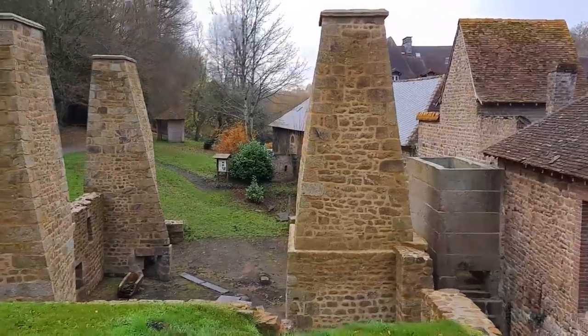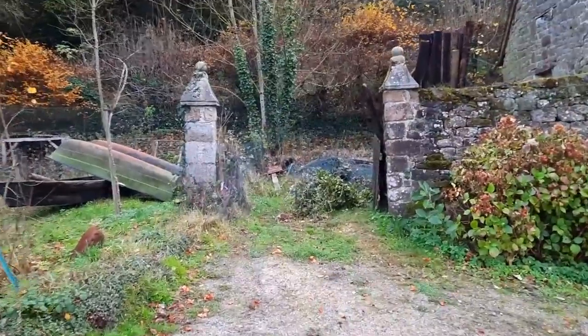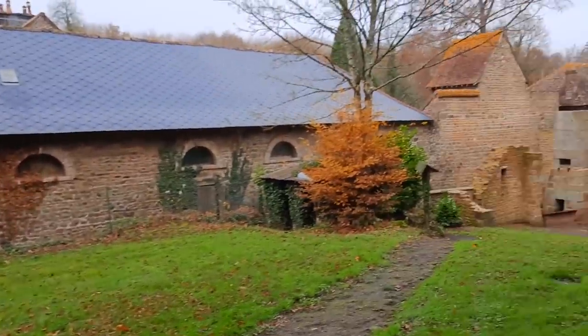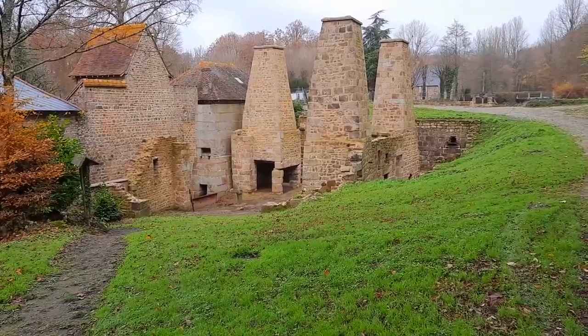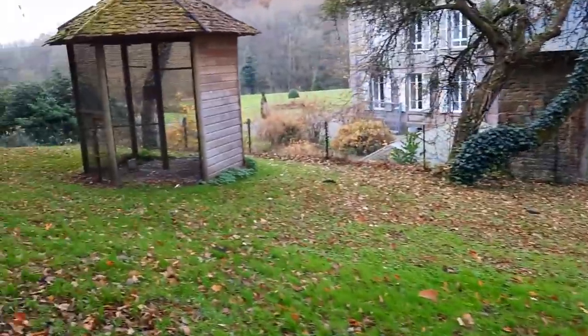I'll just have a quick scout around and then we'll do the proper tour another day. There are nice bits of detail here on the gates - looks interesting. You never know what you're going to find when you always take these little detours off the beaten track, and it's normally worthwhile. These are the renovated chimneys - I suppose they would have had fires under there to heat up whatever they were doing. Very interesting place, nice and tranquil.